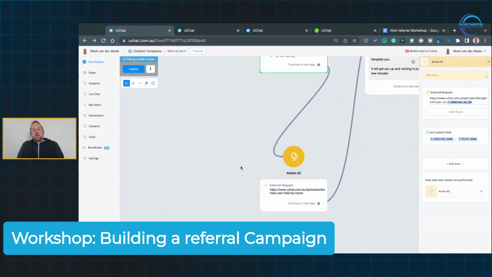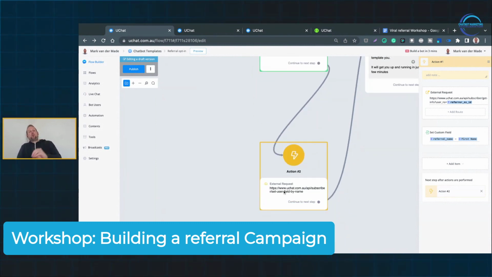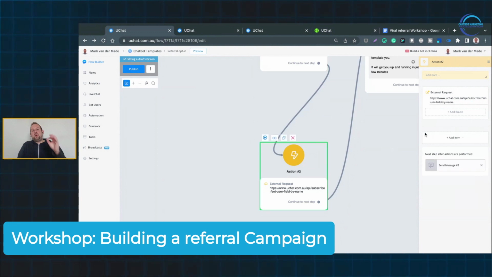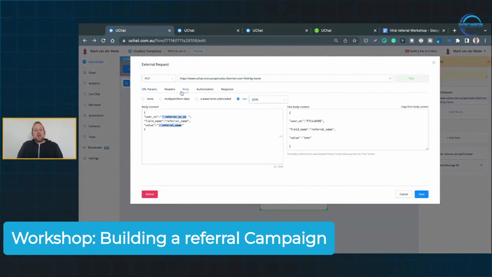Then the next part is to set the referral name over at the one who did the inviting, so the referrer, right? And you do that with this external request. Inside the body, you will have the user NS. So this will be the referrer NS ID that we saved inside of the affiliate link, basically.